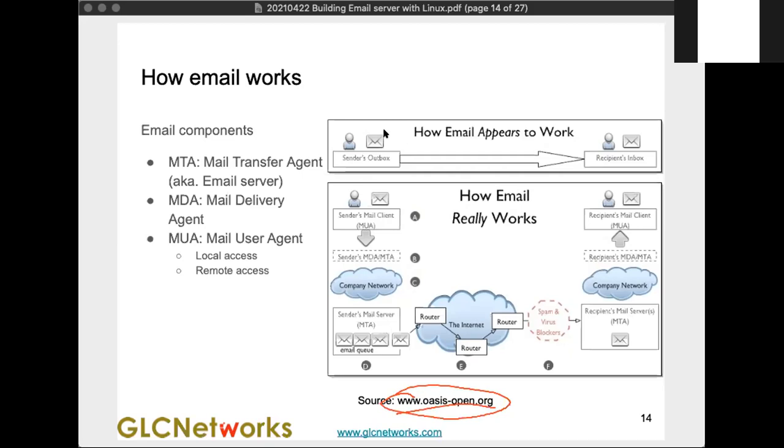Okay, so actually this is what happened. This is you wanting to send an email to a recipient with a different domain, right? We call it the sender or source, and here is the recipient or the target. So what you do as an ordinary user is open an application, either Thunderbird or the email application on your mobile phone, write down the recipient's email, type the subject and body, and then press the send button, and the email is sent. As simple as that.